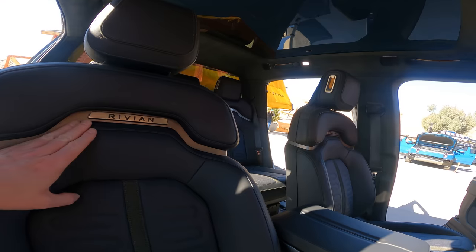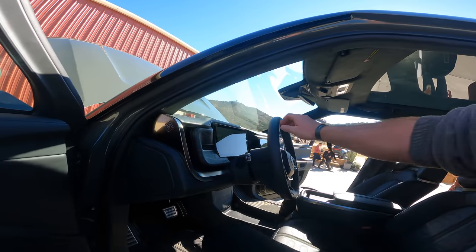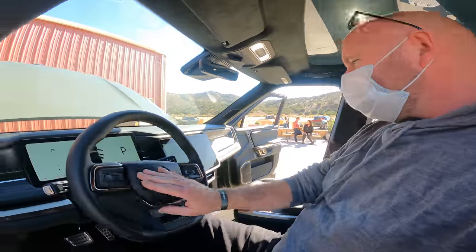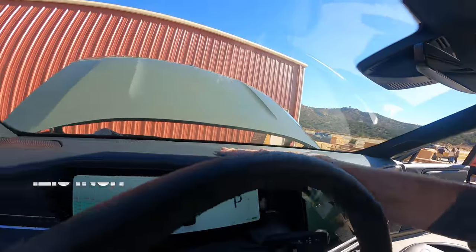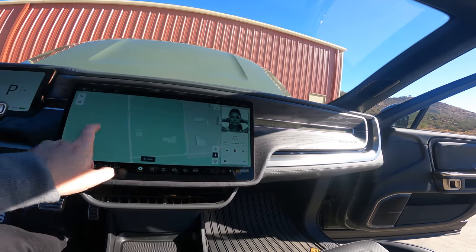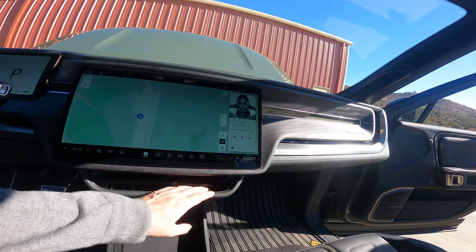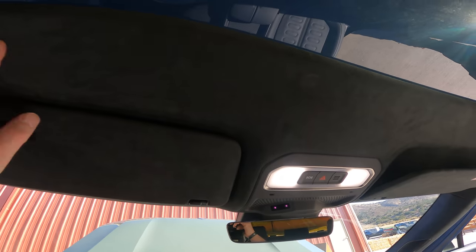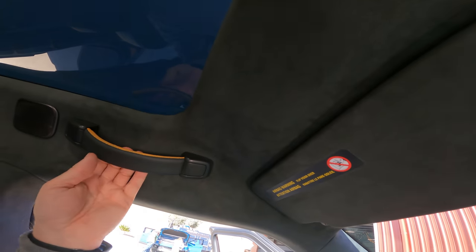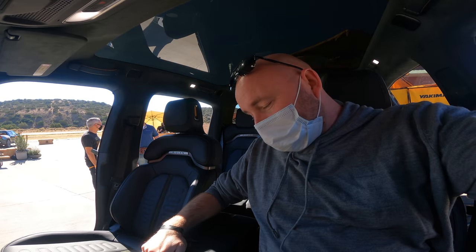Now this looks real premium. Look at the details on this. There's no one in the driver's seat — let me go around there. Let's get in a Rivian! How exciting is this? If the Cybertruck's not going to come to the UK, it looks like the Rivian probably is. Now this looks nice — wood trim here, leather dash, a nice display here and then a really large display. It doesn't look too different from a Tesla Model 3 or Y, to be fair. It's kind of Alcantara-type roof headliner there, and a big glass roof. I like how they've carried the detail — this one's got kind of yellow accents, carried onto the handles. This all feels premium. I could see myself in one of these.